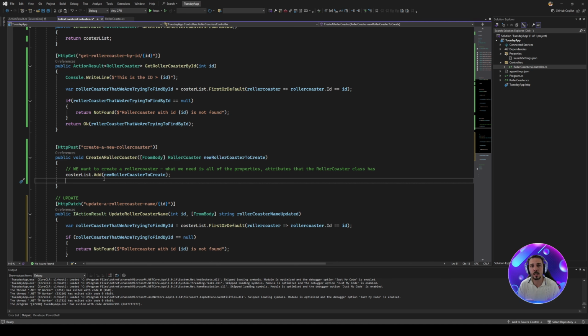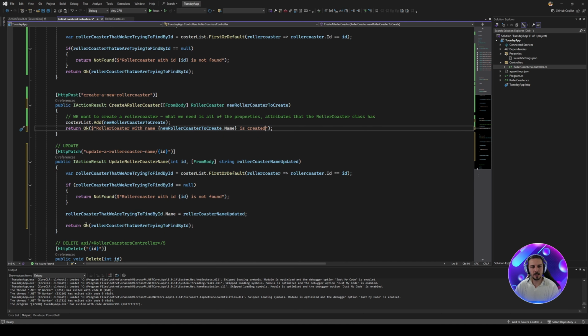We only want to assure them that the user is created, right? So for example, here we can do an action result, and we can return OK with the roller coaster with name new roller coaster to create dot name is created.